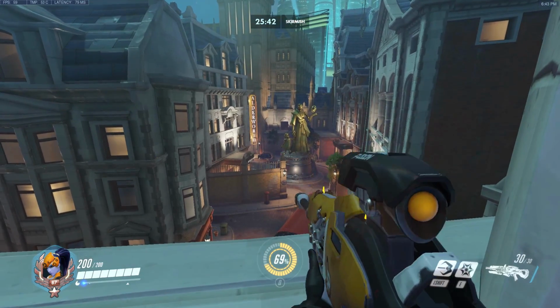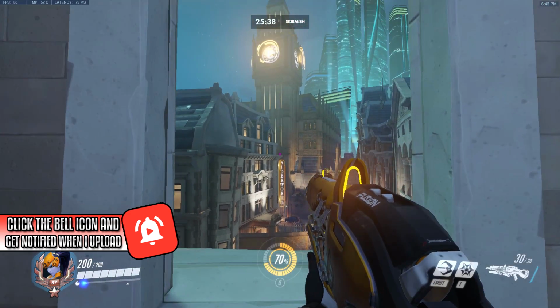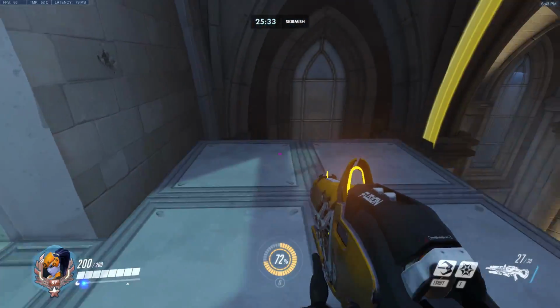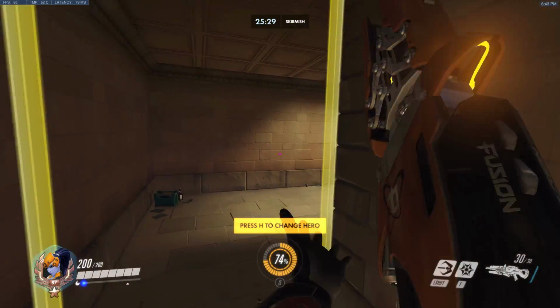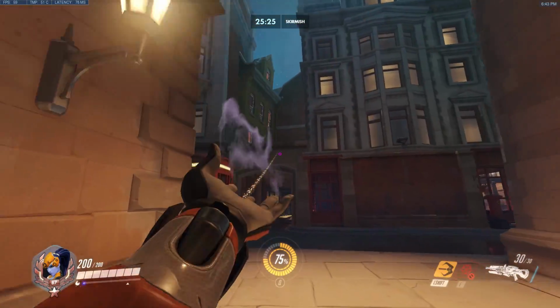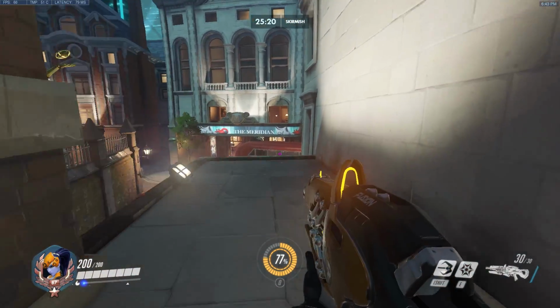Let's say that you're playing Widowmaker in competitive. You don't want to use this spot in the beginning because someone can come up here from the enemy team and say, hey, look, the enemy team has a Widowmaker. So the best spot on King's Row, when starting out with Widowmaker, is this sneaky spot right here. When you're playing Widowmaker on competitive, you want the element of surprise. You don't want the enemy team to see you coming.